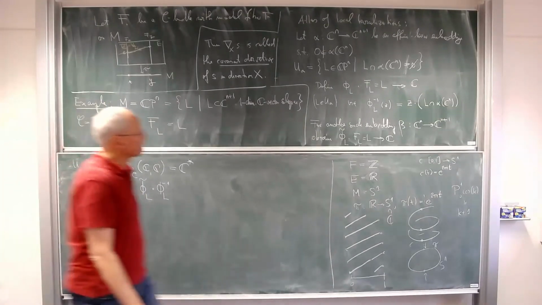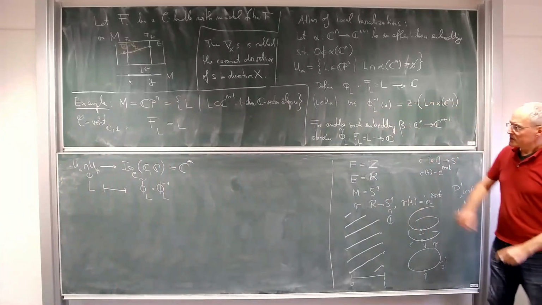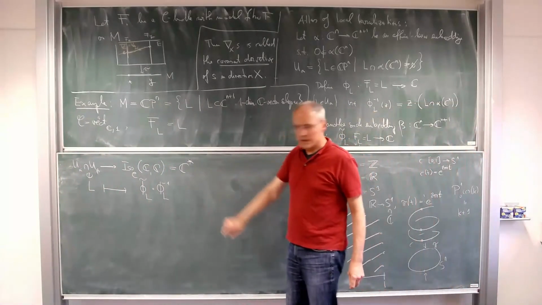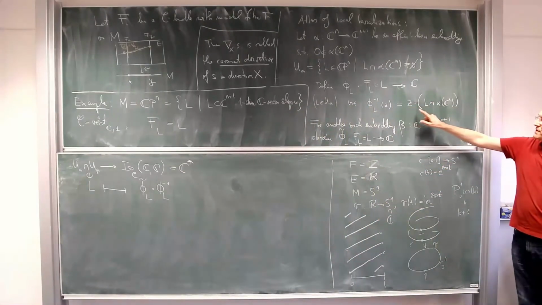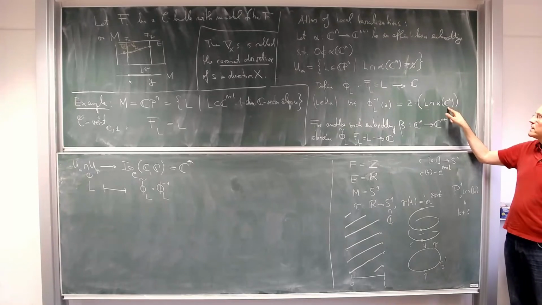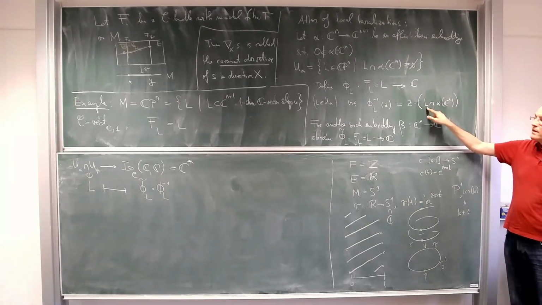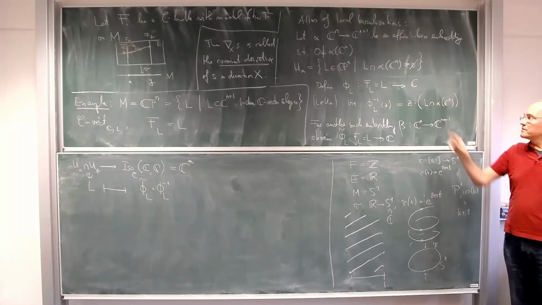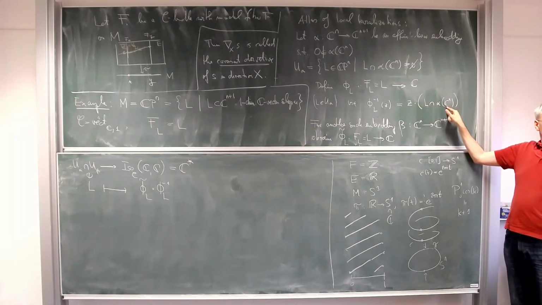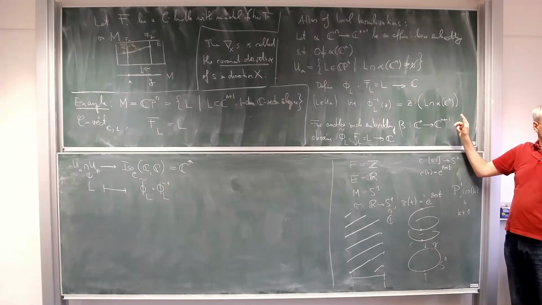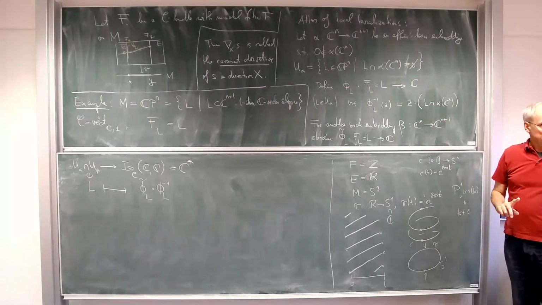So what does this mean? Here's the formula for phi L inverse. You take the complex number in C star, and you map this to Z times this intersection point. So that's a point in the line L. Now you take this point in L and look at the intersection of L with the other affine plane, hyperplane, beta of Cn, and you check what the coefficient is that you get to that intersection point. So Z times this intersection point has to be rewritten as Z tilde times the other intersection point. And now the question is, how does Z tilde depend on Z?